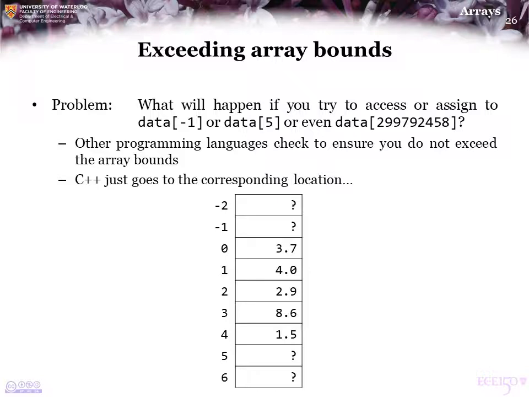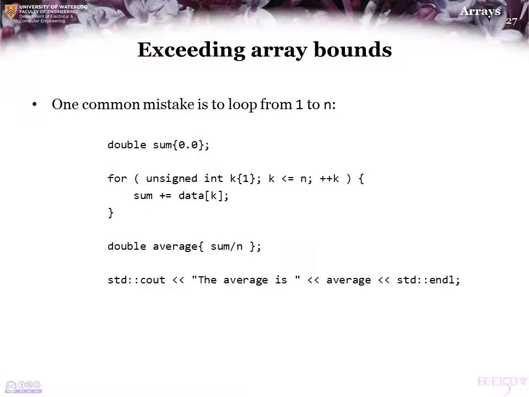So you can, but you should not, access indexes that are outside the bounds of the array. The problem is C will not do this checking for you, and therefore it's up to you to make sure your code does not exceed the array bounds. One of the most common mistakes is to have a for loop that steps through an array, but instead of starting from 0 and going up until n-1, the loop instead goes from 1 to n.